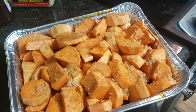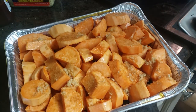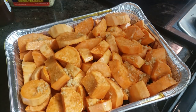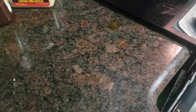So let's get these potatoes into the oven and we can move on to the next thing on the menu. Okay, let me get my stool out of the way. Now, these potatoes, I'm going to put them on a lower level. I think they'll fit on that next level. So let's get them into the oven. Okay, y'all, got my sweet potatoes in and got my ribs into the oven.